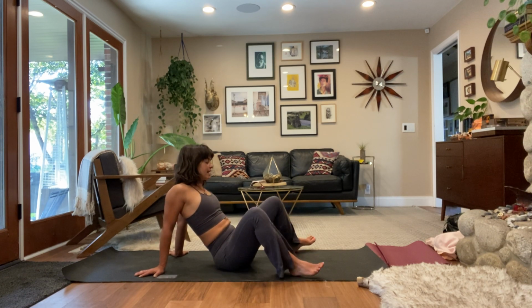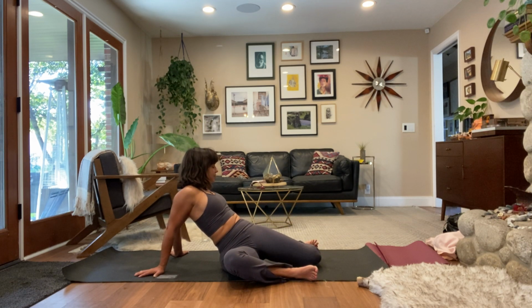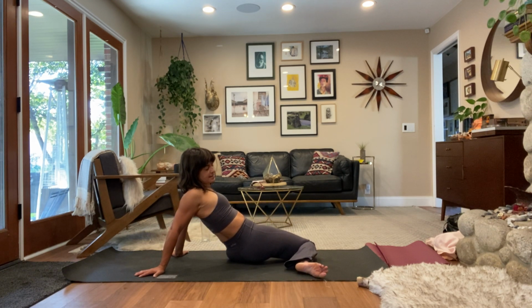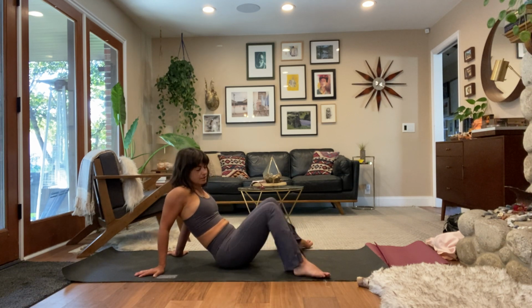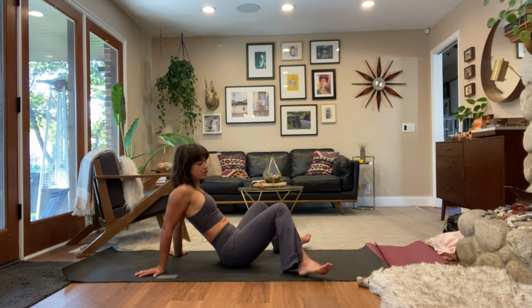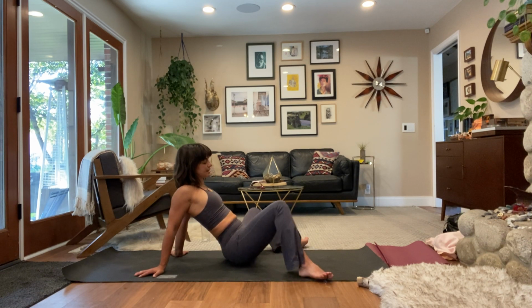Continue a few more rounds, just like that, side to side. Feel into your hips, breathe down into your low back. Make this movement as big as you can. So not just going through the motions mindlessly, letting your knees fall from side to side, but really working the pose from side to side, feeling into your hips, flexing through your toes. Finish the round you're on, come back to center.